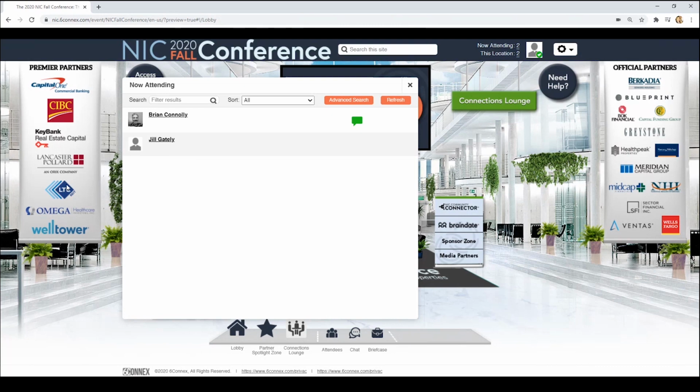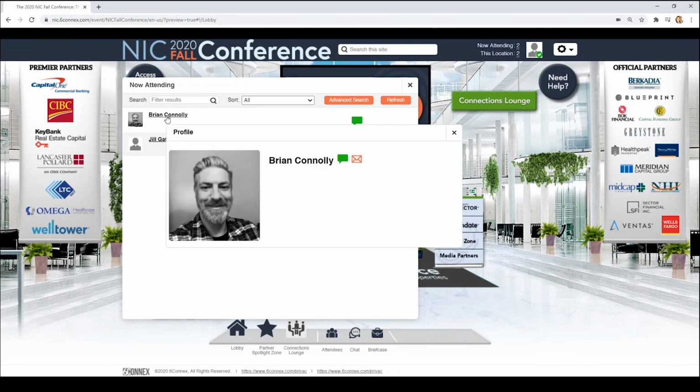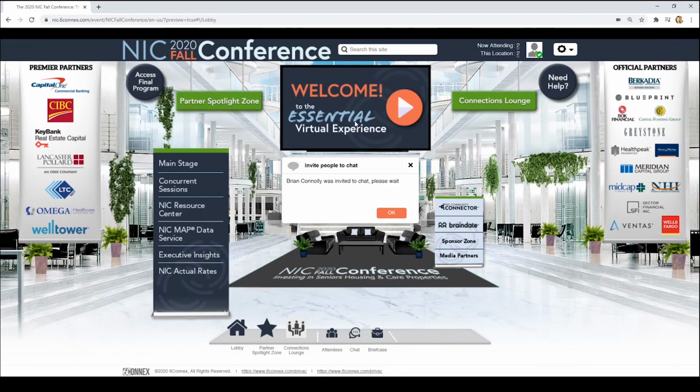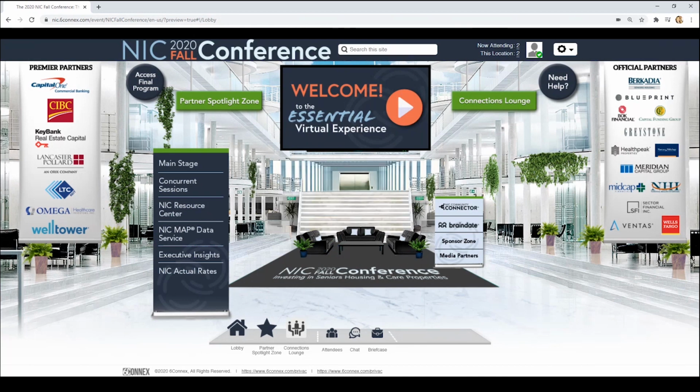I see that Brian Connolly is here, and his chat icon is green, which indicates that he is available to chat. If you want to change your availability setting to Do Not Disturb or Away, hover over your profile photo and select one. I have 3 options to connect with someone using this feature. I can click on Brian's name to bring up the email functionality. You can find your sent and received messages up here in Settings. But I want to have an immediate conversation versus emailing. So I'm going to click on the chat icon. This will let Brian know that I would like to talk to him, and he will need to accept my invitation to continue the conversation.